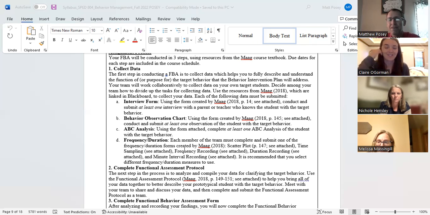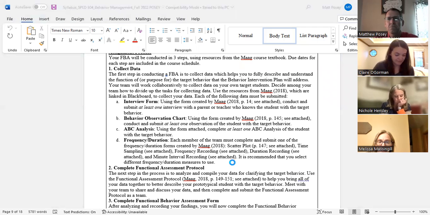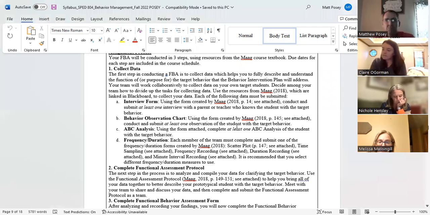We were just unsure whether we all had to do all of those. So when your group submits, you're going to have multiple documents, but it's going to be one of each of those documents.